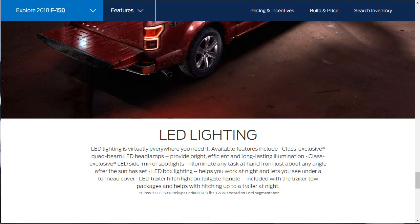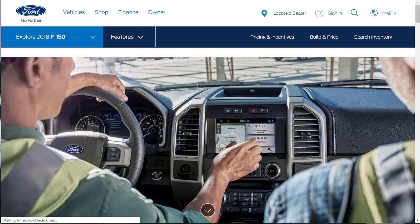Then you can get LED box lighting. Helps you work at night and lets you see under the tonneau cover. LED trailer hitch light on tailgate handle. Included with the trailer tow packages, it helps with hitching up to a trailer at night. Smart. Speaking of smart, that brings us to this last module of our features, the Smart module, which surely has to be talking about what?